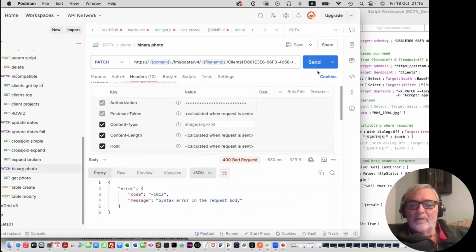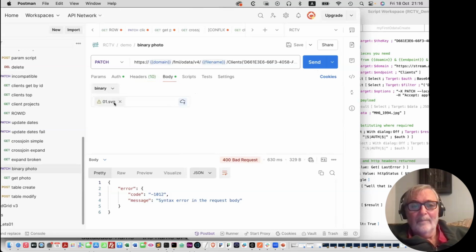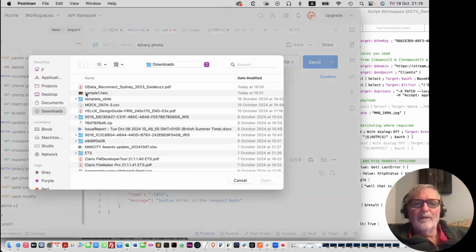different error. Syntax error in the request body. So I am going to say that even though Claris says you can upload files that are XML, in this case, it doesn't actually work. And if you have a .json file, it doesn't work. We're going to skip over that. I'm just going to say for you all, they're telling little fibs. There are still some things in this area that are not well defined and don't work as you might expect. So what we are going to do is we're going to do it with the thing that we know works.